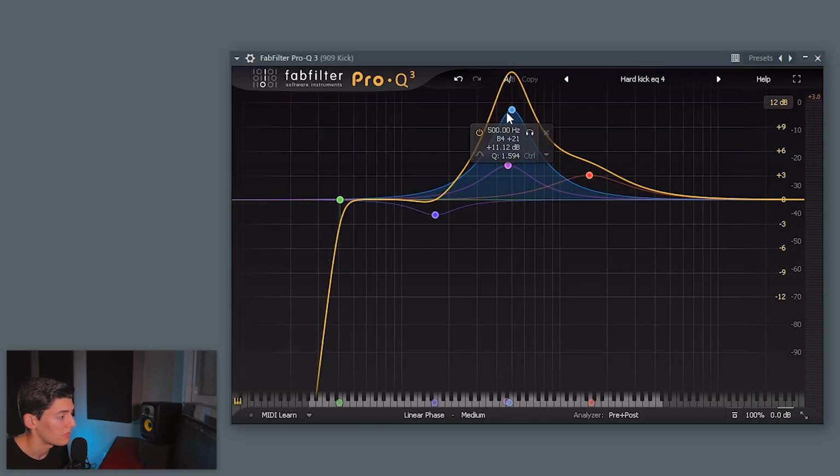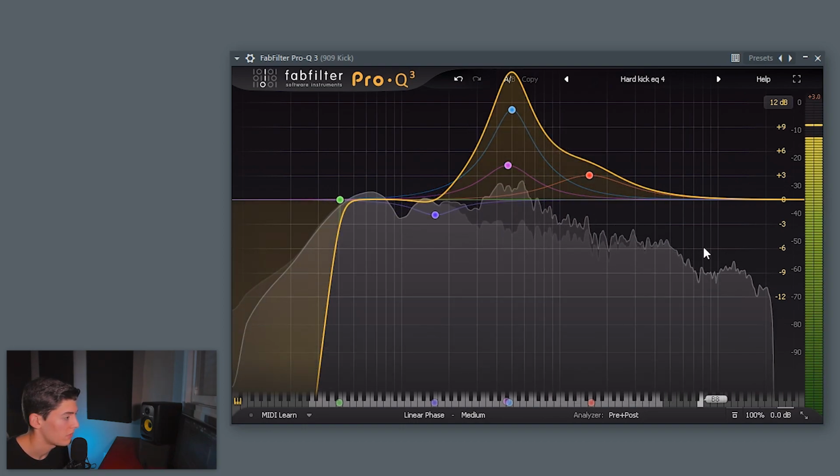A few moments later. Alright, so I've been working a bit on this EQ because it's something that takes a bit of time, and every little change that you do, every frequency that you change is gonna affect a lot the kick. So finally, I just moved a little bit these frequencies and made them a bit more narrow or wider, and now it sounds like this. We start to have that hardstyle feeling.